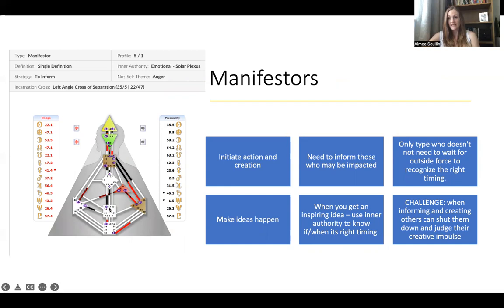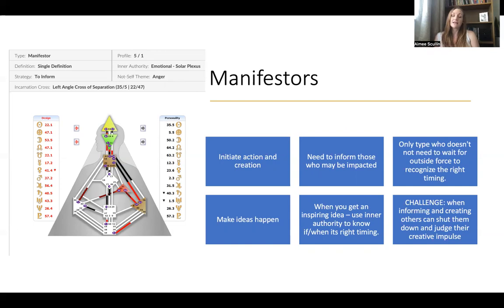This is the sacral center, the life force energy center. So they are not energy beings like a generator. So they will always have this bit not colored in and a direct channel to the throat from an energy center, such as the emotions or the ego. So manifestors are here to initiate action and creation.